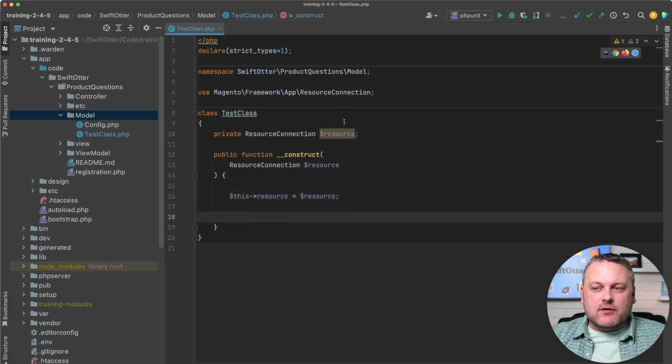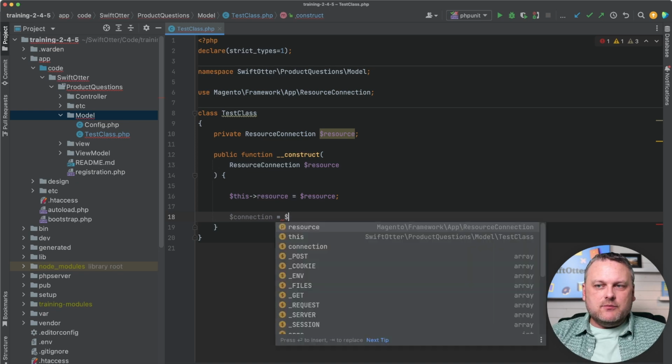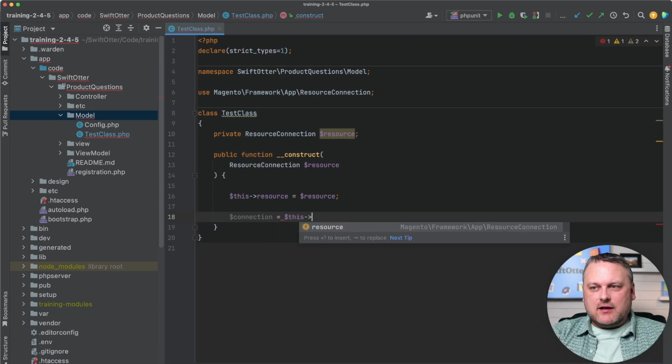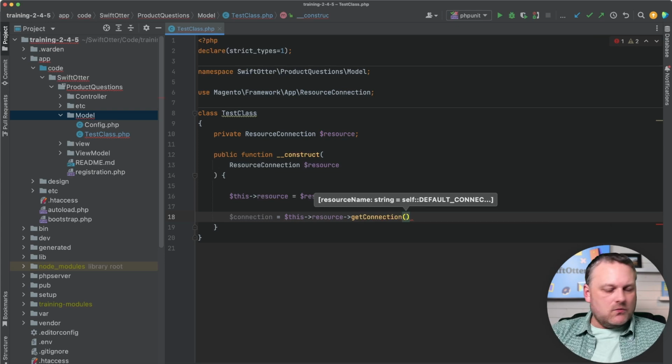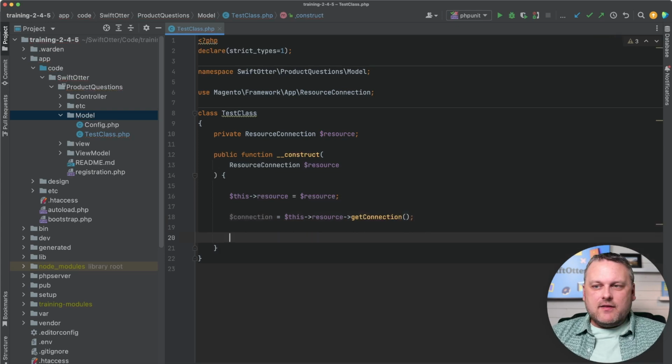I'll continue to write this out in the constructor itself. So starting with that class, we can get an instance of a MySQL connection. Magento uses objects to represent potentially multiple connections to the database, but typically just one default connection. So we're just going to get connection there, and then that object is our starting point for where we could start to build manual query syntax using this abstraction layer that we're going to look at here.